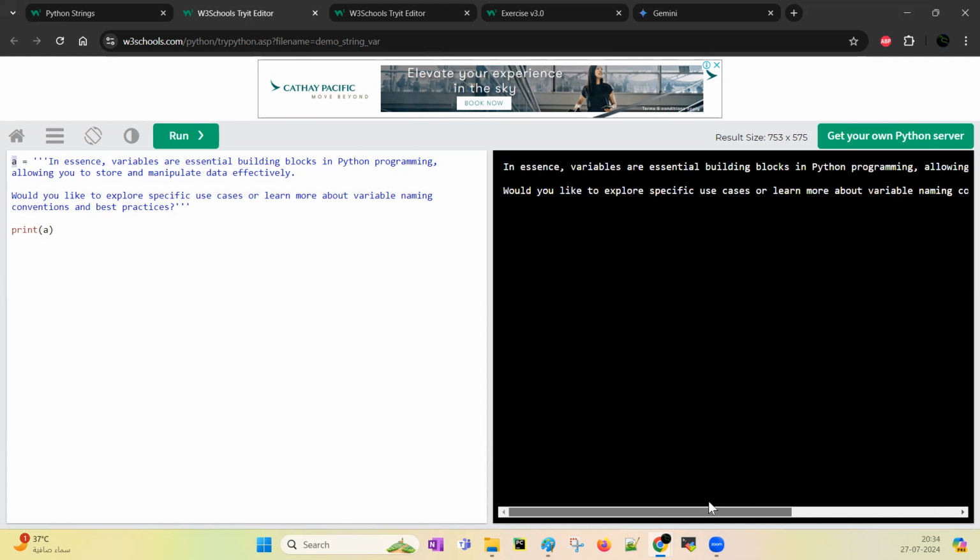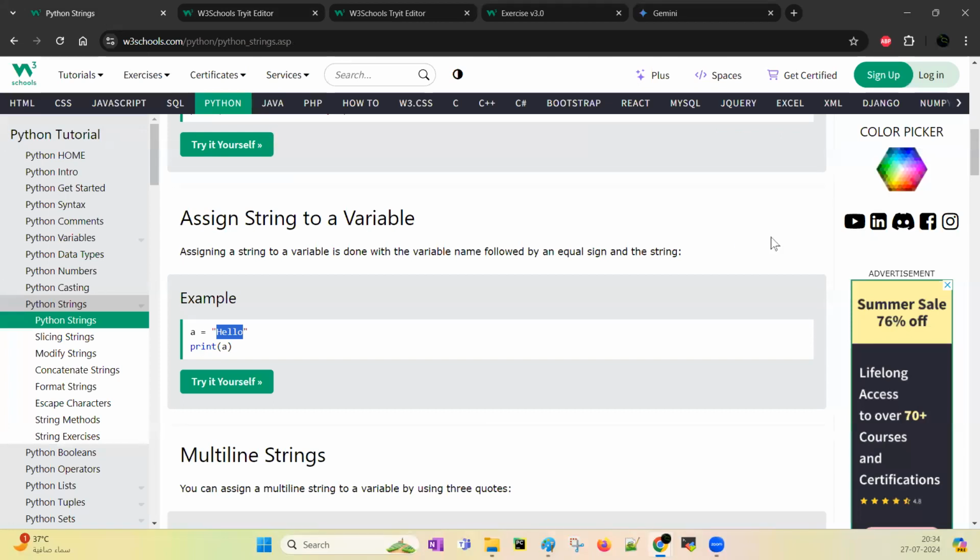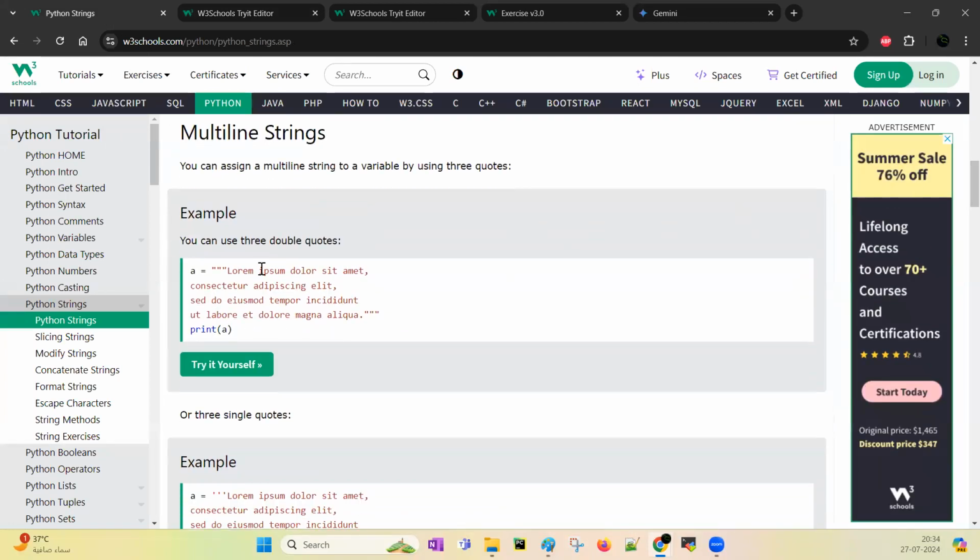Accordingly, whatever paragraph we have given, the same has been printed. Next, multi-line strings. Whenever you have multi-line strings, you have to use triple quotation marks. You can use either three double quotes or three single quotes. Both will work.